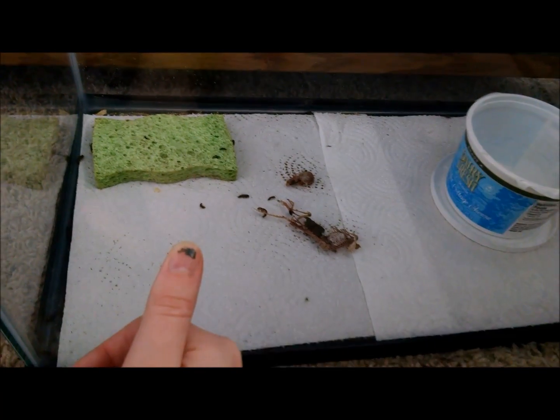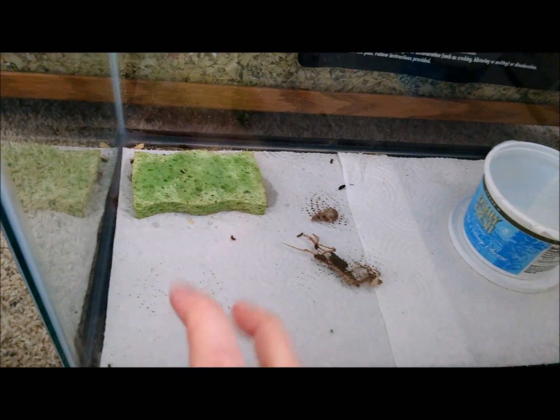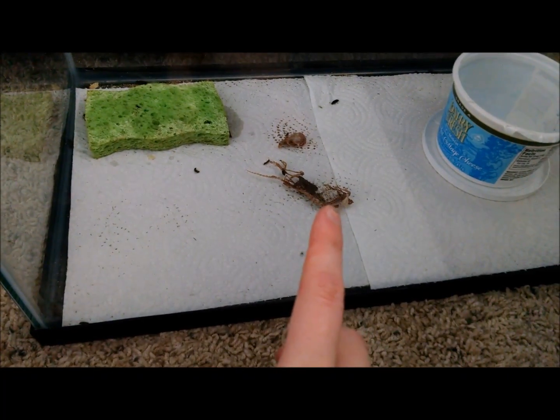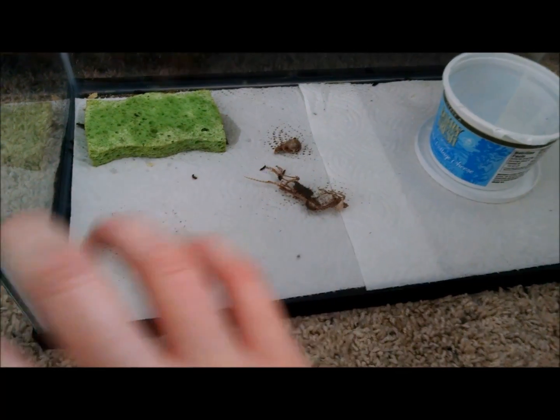So I always have a water sponge in here. I'll give them a little bit of fresh water too. Oops, I spilled. That's fine. Poured it right on that beetle's head. Yeah, so I'll have a water sponge in here. I'll have some pieces of styrofoam sometimes, just in case they need to pupate. And I'll have the animal with all the beetles attached and put usually a little cardboard box over it to make a little house, and they just go crazy.